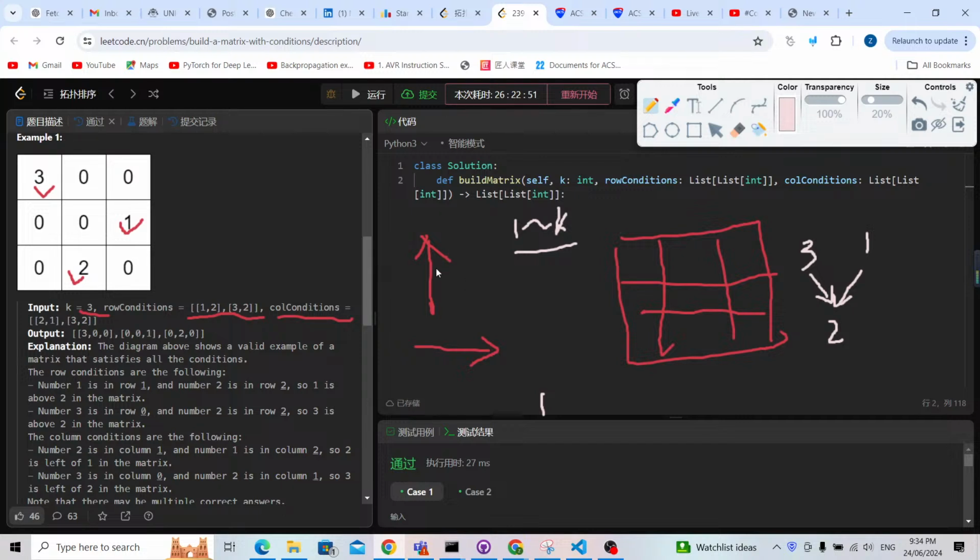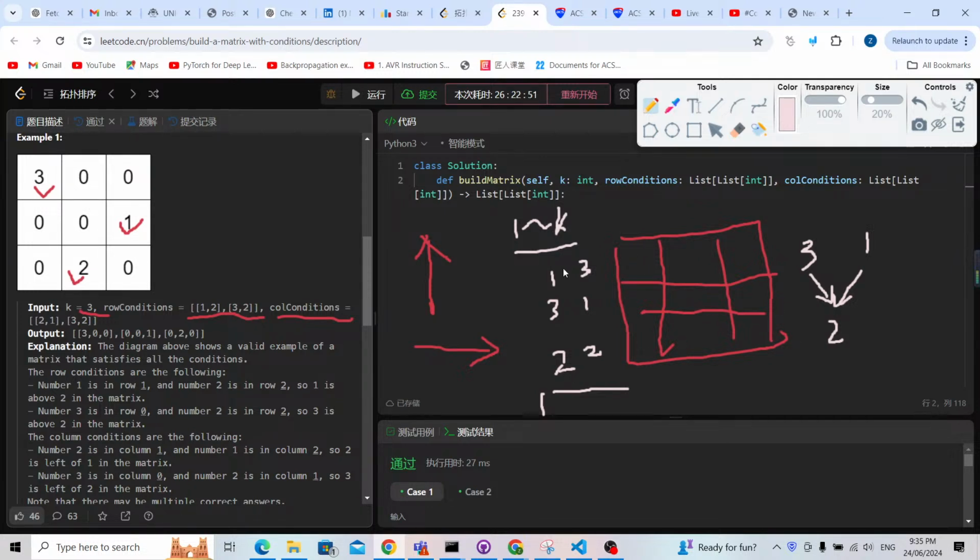So this is according to the vertical direction. It is just according to the row. So it means 1 first, then 2, 3 first, then 2. So we can have two combinations. It is like 3, 1, 2, or 1, 3, 2. But definitely 2 should be the last row. As you can see, this is a topological structure for the row. And similarly, for the column, it is also a topological structure.